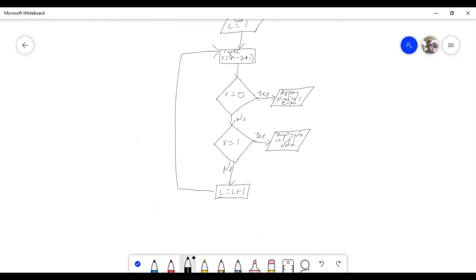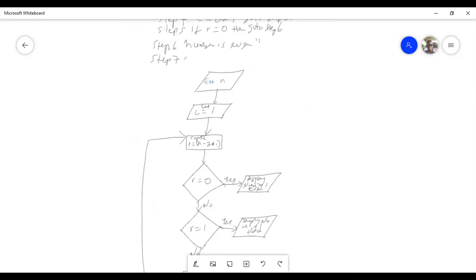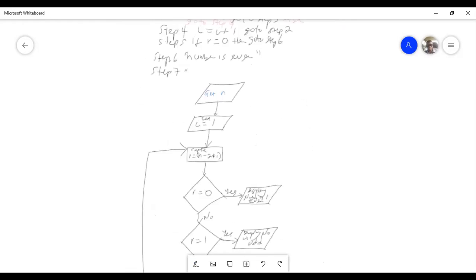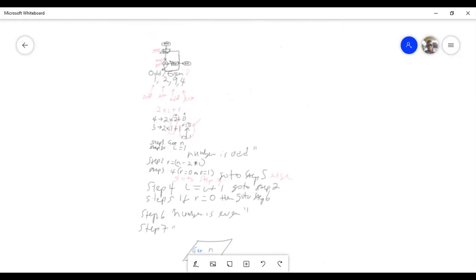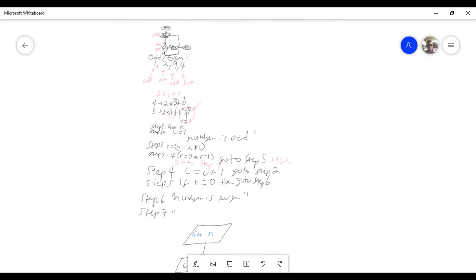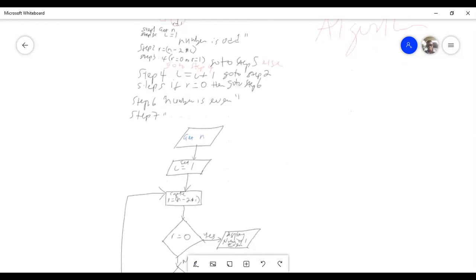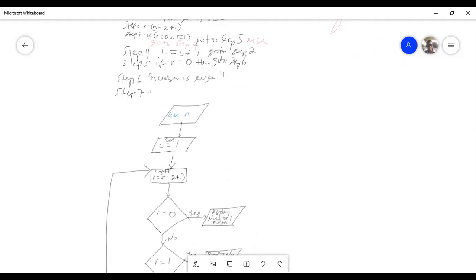So this is it, done. But remember that we had to do a lot of brainstorming to understand how to solve the problem. So this is the algorithm on the right hand side, and then down here is the flow chart. Interesting, eh?